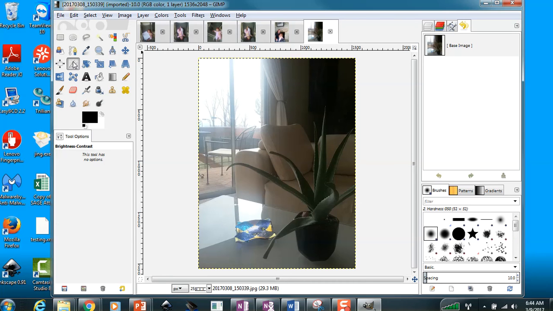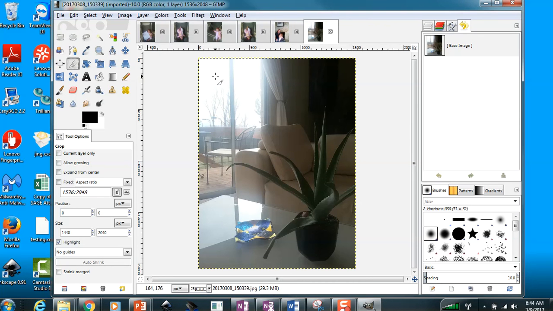So I'm going to grab my X-Acto knife over here, and I didn't feel like I was completely following the rule of thirds. I want this bottom part to be in line with it. So I think in order to get that effect, I'm also going to crop out some of this.